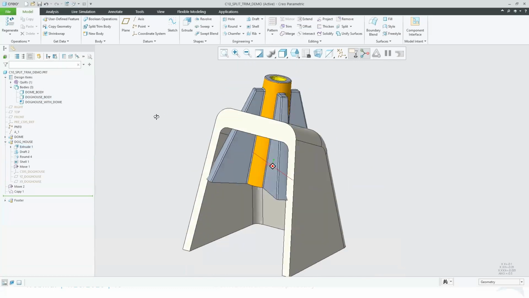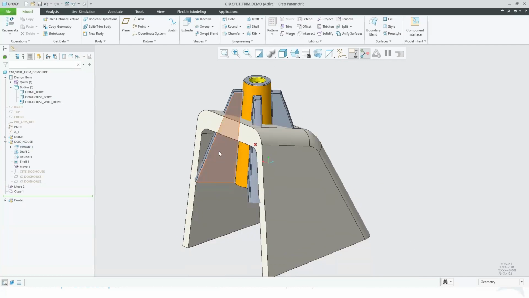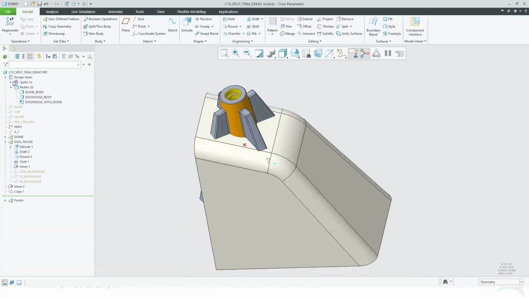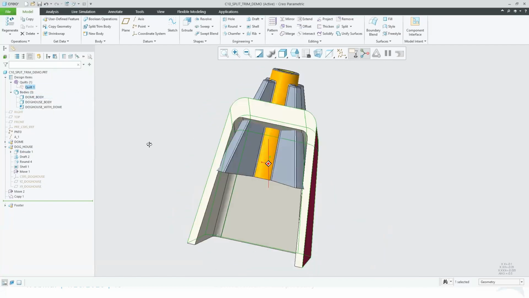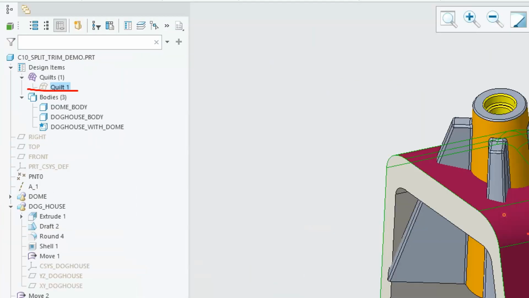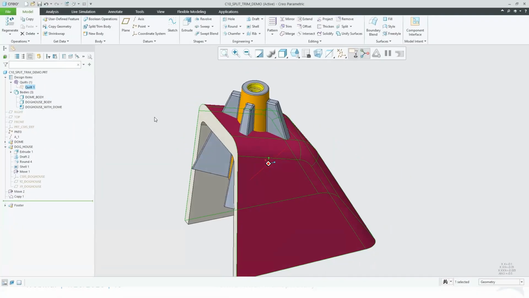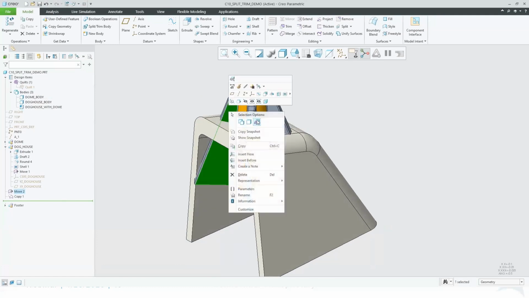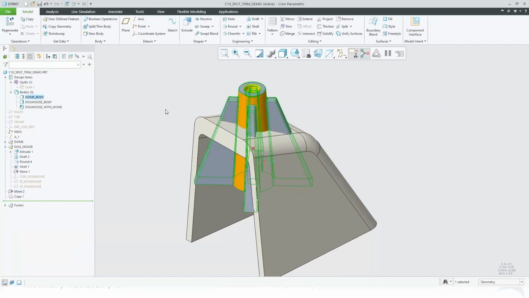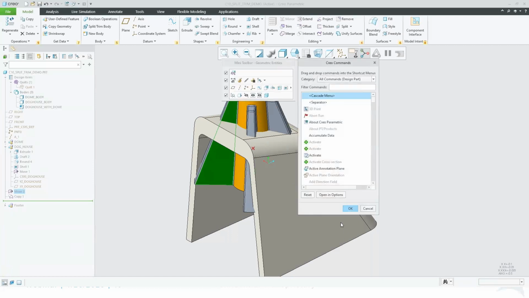Pretty straightforward, two bodies intersecting. And I know I can create a quick quilt, so I do have a quilt right in here. If I show the snapshot that they introduced in Creo 7 and 8, that's very helpful. It's hidden, but I can see it. I'm going to use that quilt to trim it. So I can select the body a couple of ways. I can just select the body right here, quilt or body, or I've configured my little toolbar. If I customize or reset everything, you could always customize your mini toolbar as always.